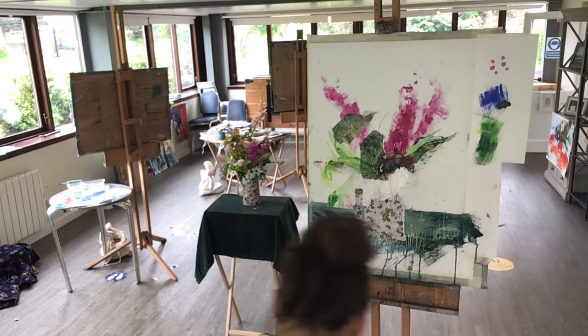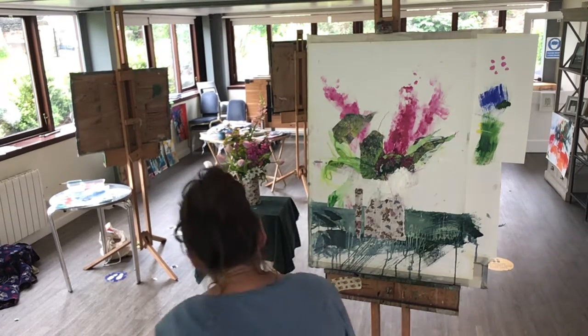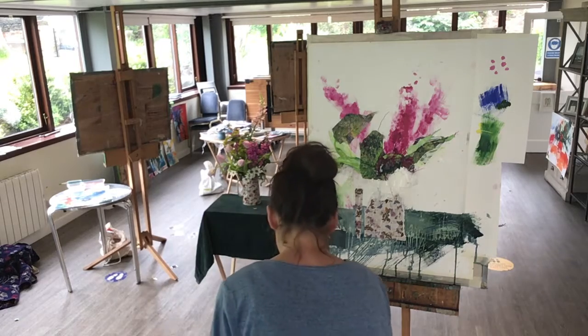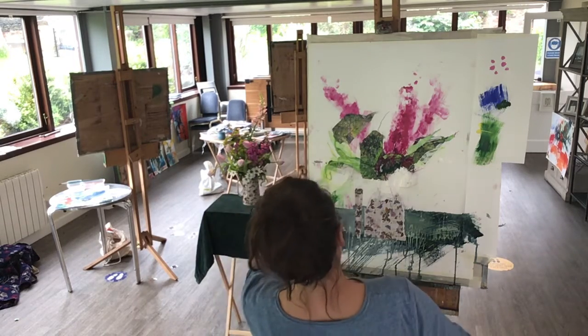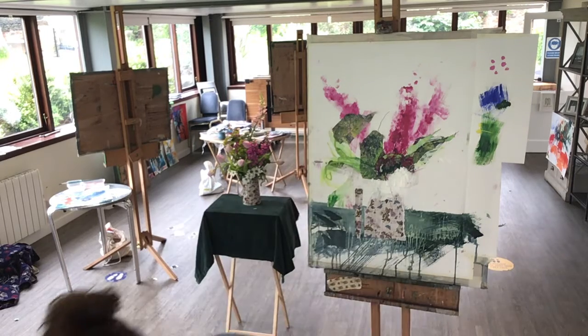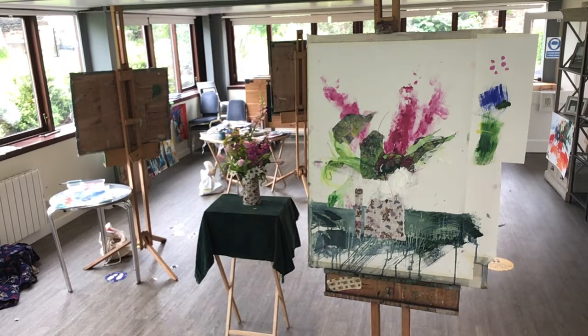Okay. And then the extension of that tulip. Let's see, you might be thinking, what did I sign up for? Really? Actually, what I really love is being able to just do what I want.